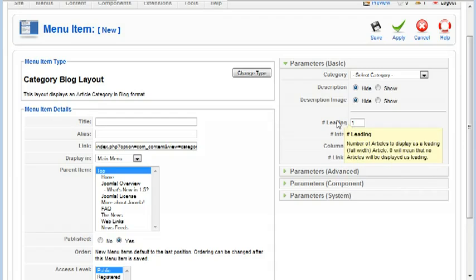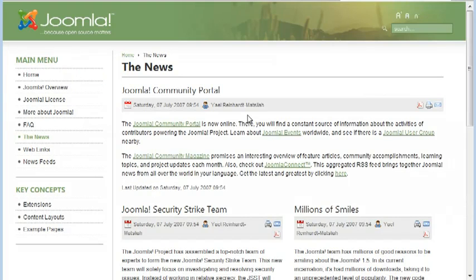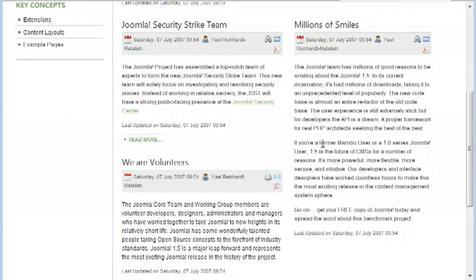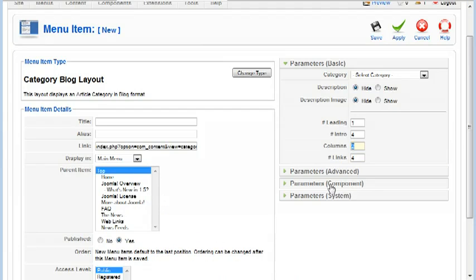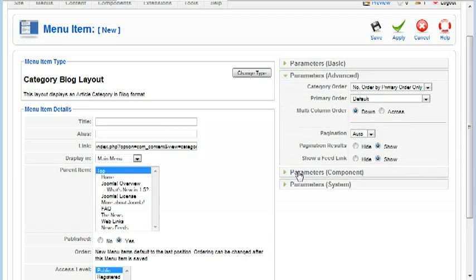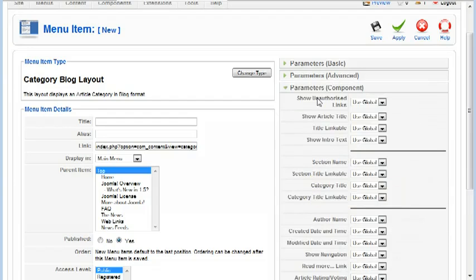So this gives you control of how the category blog page that you're creating the menu for is going to look, how many content items it's going to draw in, how many articles, and if you wanted more, you could change this. If you wanted less, you could change that. Again, you've got some other options here that you can simply hold your cursor over.